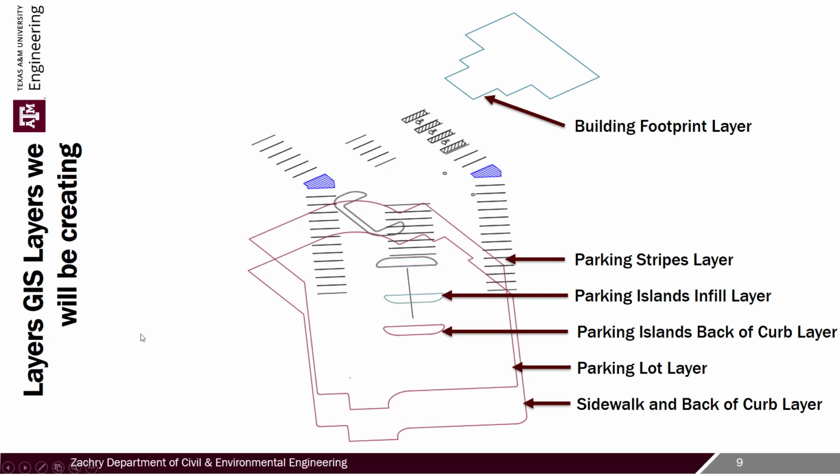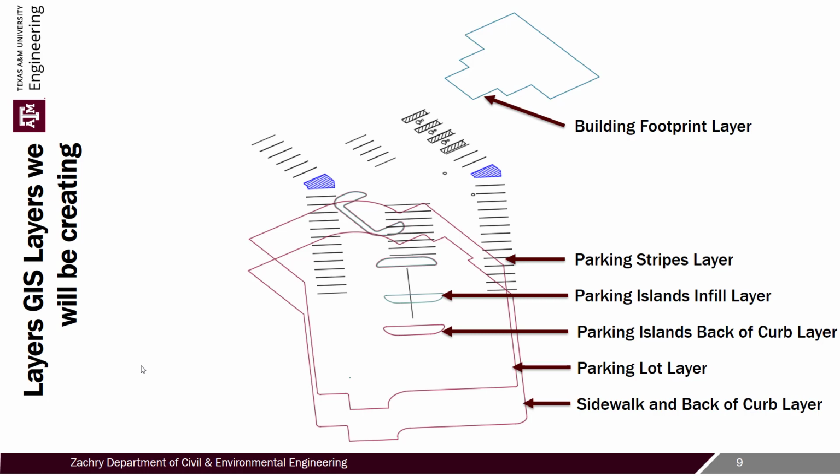All right, so this is what we got to do next. We're going to go ahead and take our site plan, and we're going to layer out and create different GIS files that we're going to drop into InfraWorks to use as a coverage area. So we've got to think of what all we need. Each of these are going to sit on top of each other, and so they're going to be based on certain things.